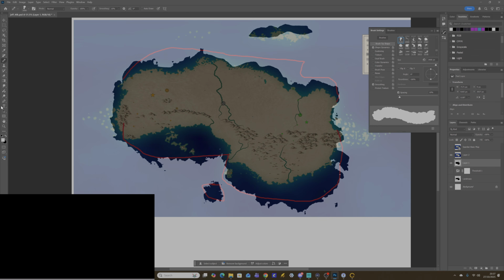Nice. Let's go back to black. Renzi, how you doing, man? We're currently watching me struggle with Photoshop.